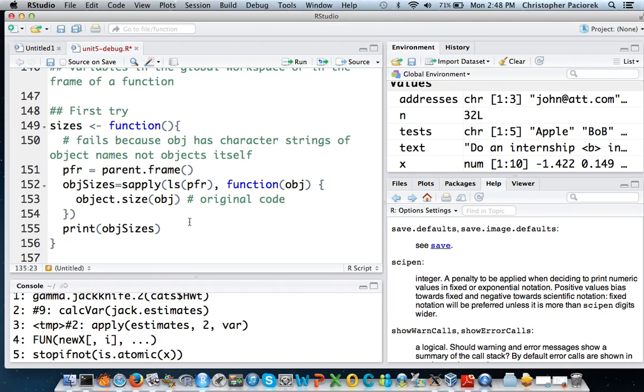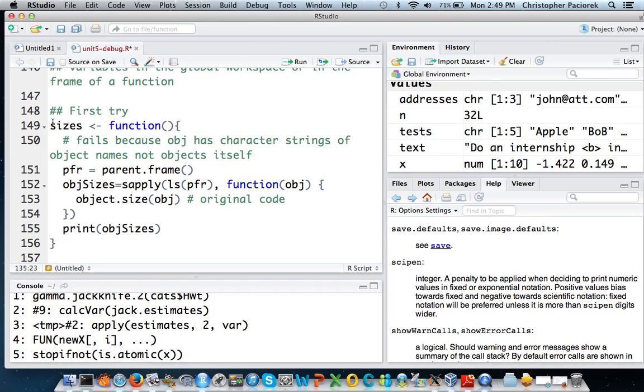So the task was to write a function that when it is called from within some other function will print out the sizes of all the objects that are local to that function. So the idea was that if I create this function called sizes, suppose I'm writing some other function, I could insert a call to the sizes function.